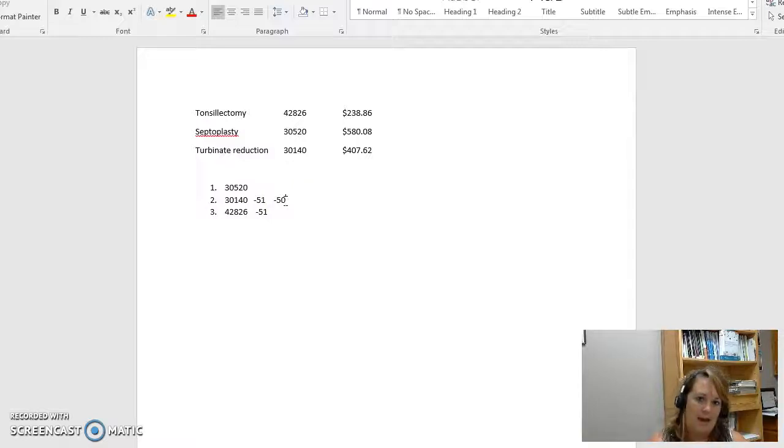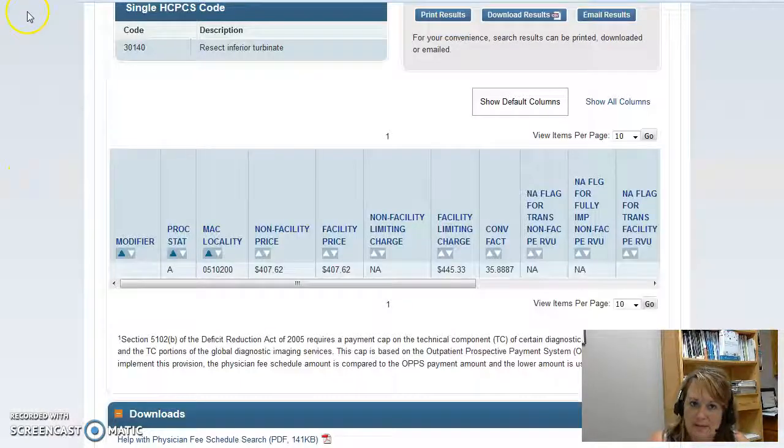So if you were coding case 9-10, to sum everything up, we did go out and use the CMS code lookup so we could find some prices. What I would do if we were really working is I would look in my charge master. So I would look up those codes in my system to see how much to charge. But here, for educational purposes, we can use the code lookup because it's pretty much the same thing for CMS. And then knowing how to put them in order, knowing how to put those multiple modifiers on, that modifier 51, and then knowing that my turbinate one was bilateral. When you look in the paragraph and read, you can see that it was done on both sides. It says they were placed on both sides of the nasal septum and then secured, which means that it was done bilaterally, so we add that modifier 50 to that. I hope that this helps with an example like this and going through it for you.